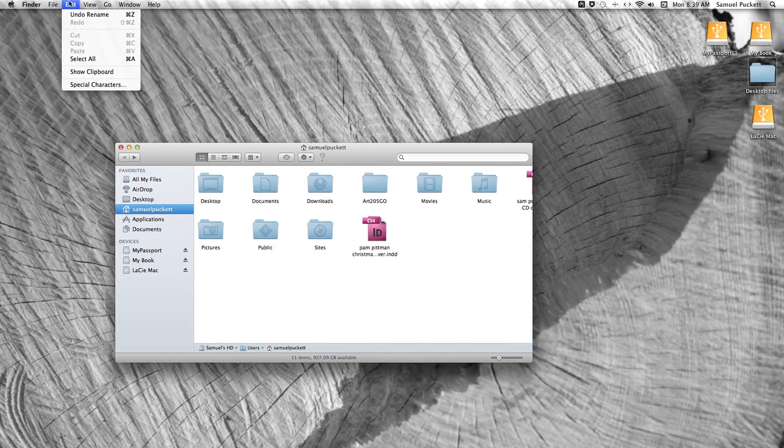Edit, again, this window looks very much like an IBM window. Cut and copy and paste are pretty much the same. And the icon for command looks like a four-loop infinity symbol. That is the command symbol. The up arrow is a shift key, so these are your shortcuts for these. So if you need to undo anything at any time, the last thing you did is Command Z. That works in all programs.